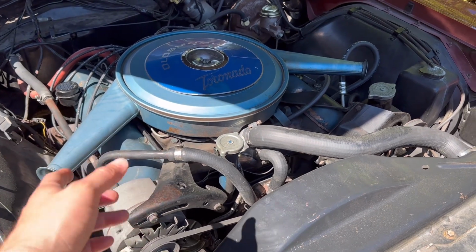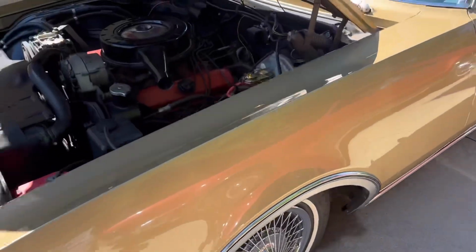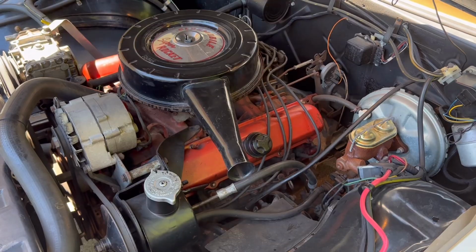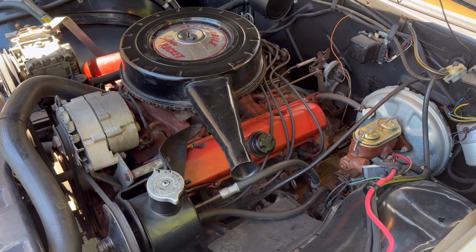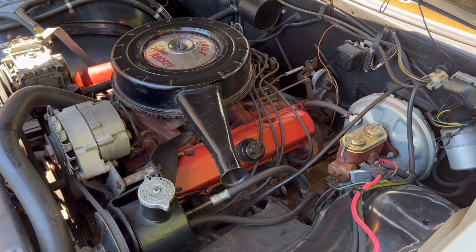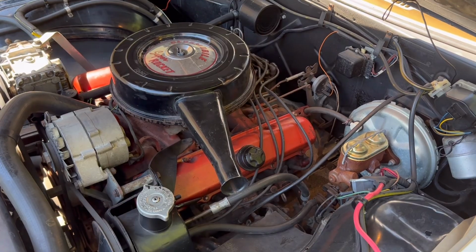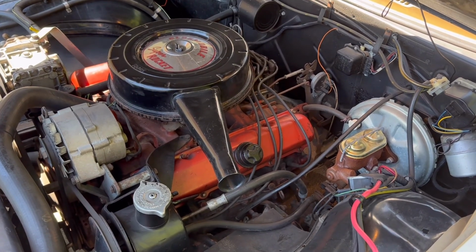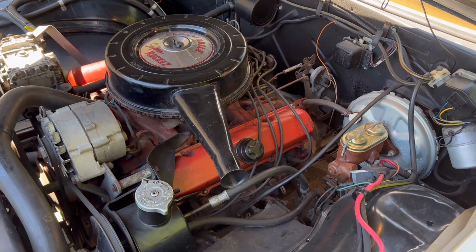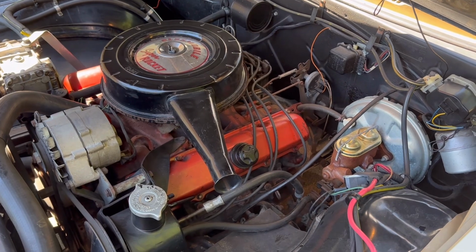Notice the Toronado is painted this kind of silvery blue, and this engine is painted red. Later, Oldsmobile would go to that silvery blue color on all of its engines in terms of how it would paint them. This car also has a black air cleaner. That denotes it's the economy engine. If you had a red air cleaner, it was the premium fuel engine. And despite being an economy engine, this is very pleasant, super smooth, very torquey. I mean, no complaints from this V8 at all. It's just a wonderful, wonderful engine.